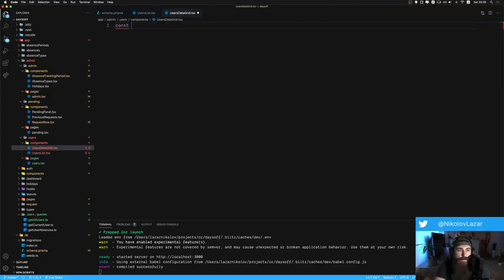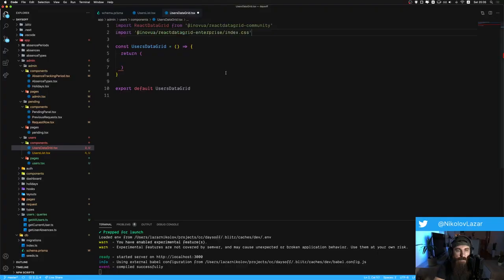All right, users data grid, just a simple component, export default users data grid. We don't use semicolons, and return. All right, so import React data grid community, and then also import the CSS.